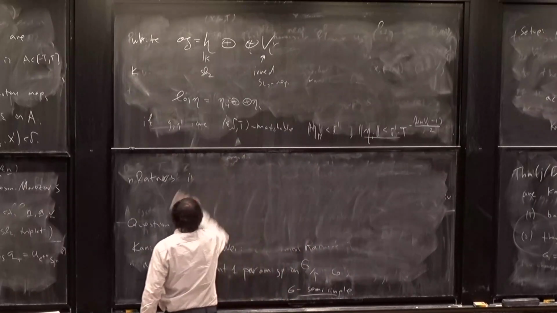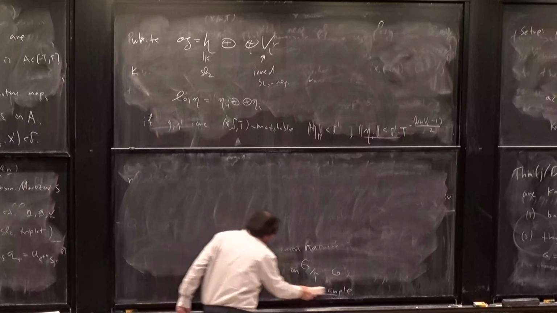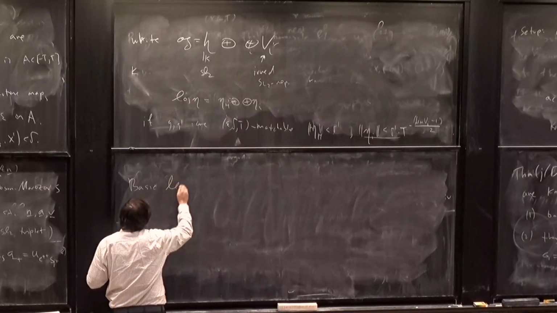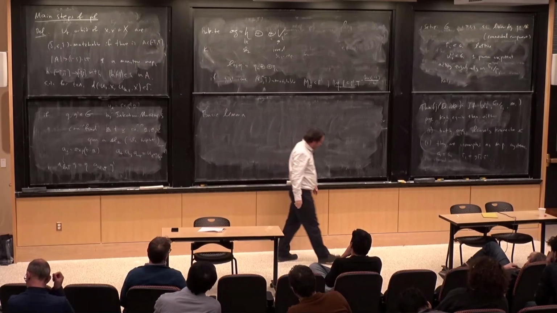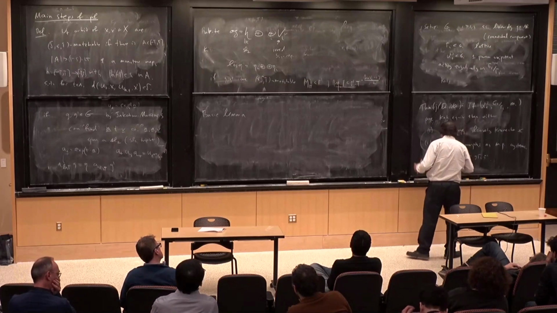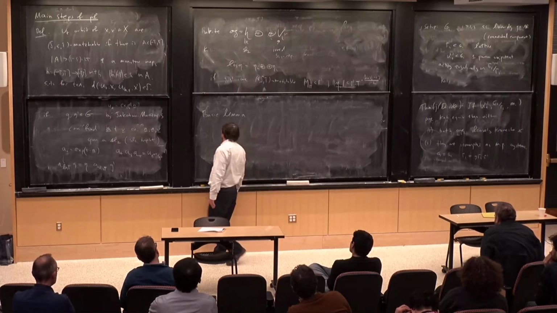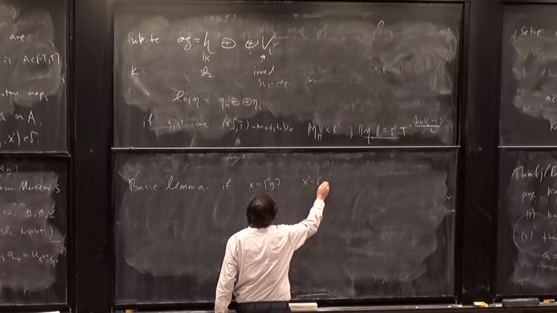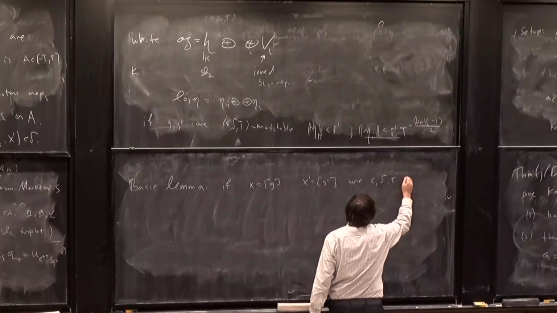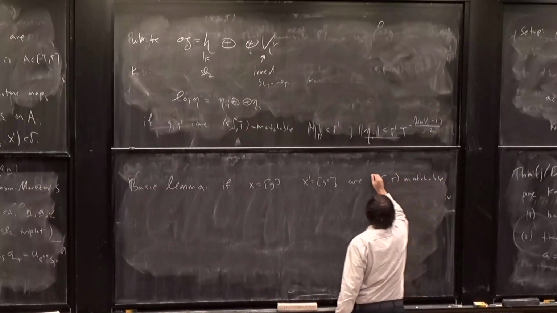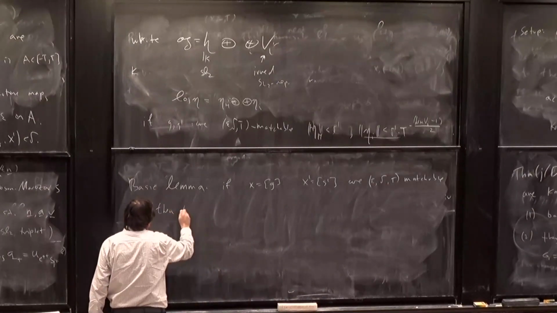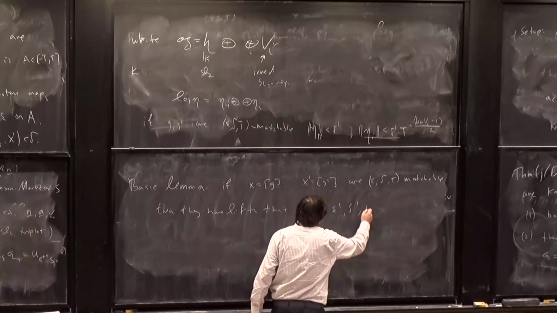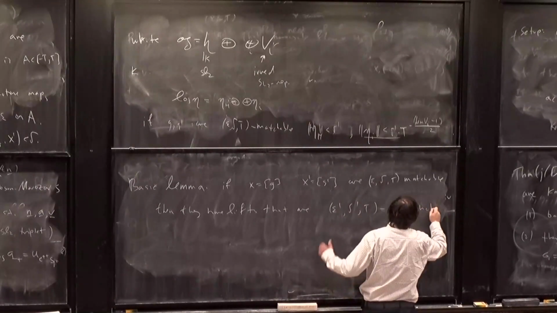But the basic lemma, which is based on ideas of Ratner, refined by Kanigowski, Vinhage, and Wei, and then made more quantitative by us, says that if two points, x, which is the coset of some g, and x prime, which is the coset of some g prime, are epsilon delta t matchable, then they have lifts to G that are matchable.